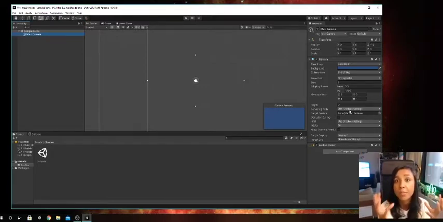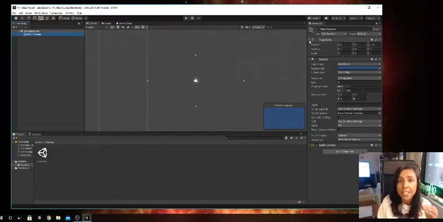this what's called a game object, right? A game object in Unity is basically just any object. It's the building block of Unity, and you'll see here that this main camera is actually a game object, except game objects have on them different components which tell it how to behave.